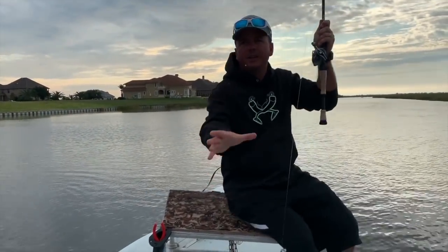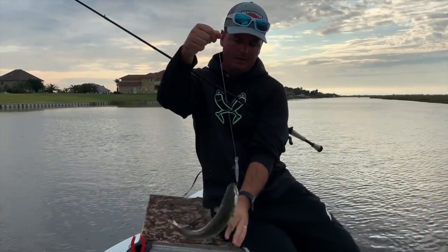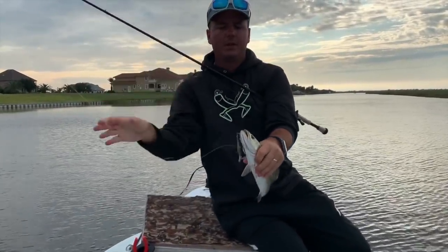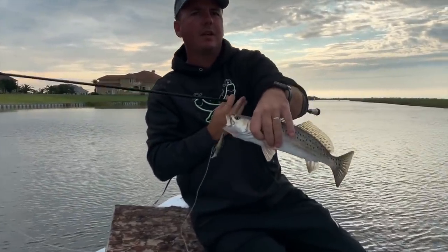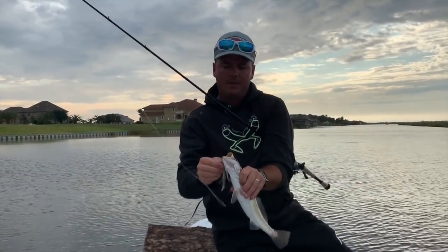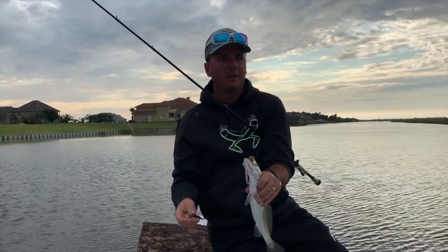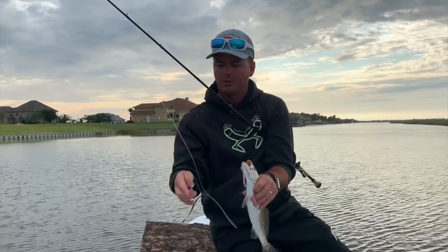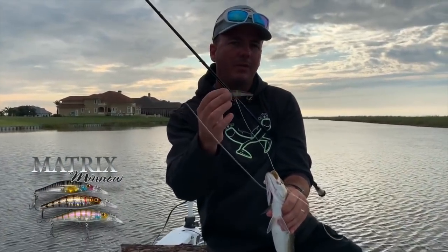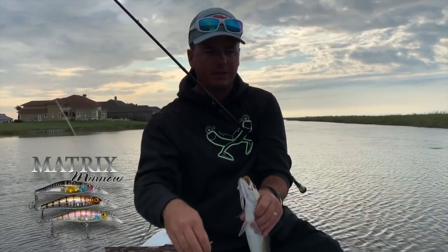So what we're doing today is we have moved off the shallow grass flats. We are fishing the man-made canals off the north end of Lake Pontchartrain. And what these canals have nowadays with all of the fresh water we get every spring is they have really grassy shorelines and then it drops off to deep water. So we switch from the Matrix Rip Shad, which we were using in the last episode, and we go to the Matrix Minnow when we're fishing deep water with jerk baits. That way, when you come off that grass line, it still dives down.